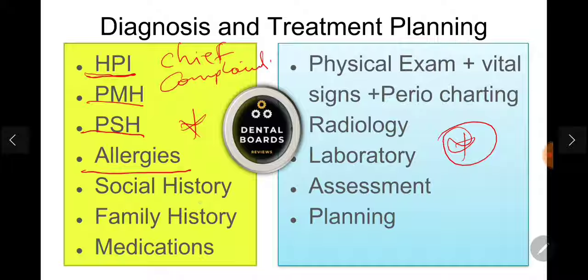Okay. The social history, meaning where does the patient work? Social history, people just focus on smoking and alcohol. Yes, those are good, and drugs of abuse. Those are good to know, but also social history includes what does the patient do? Because what the patient does may affect your treatment. And what kind of environment is the patient in? So you have to understand all those things so that you can make modifications for the patient.